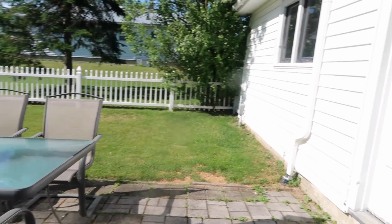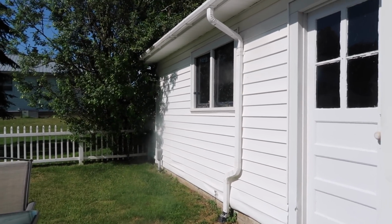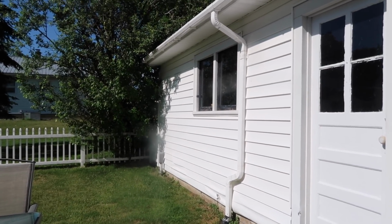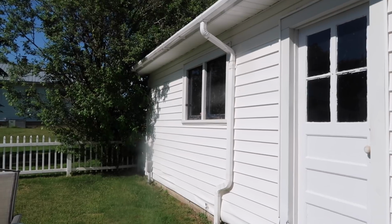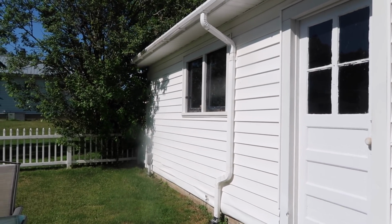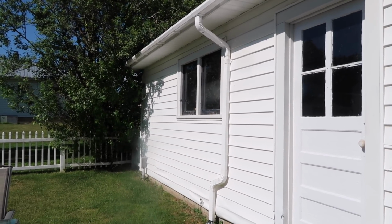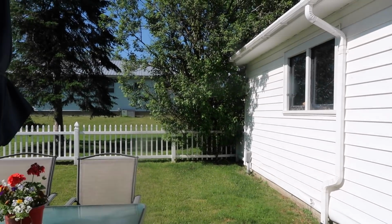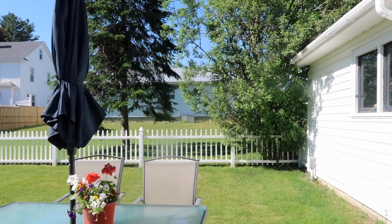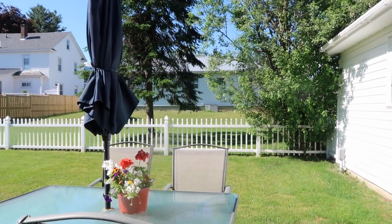Another really fun thing I want to do is turn this into a garden. I want to create a wall garden right there on the side of the garage. I think that could look really cool, almost like a hanging garden, or something like a trellis, maybe, where plants could grow up the side of it and make it more of a green space. But having a taller privacy fence would also let me hang things on the fence and use that vertical space for decorating almost.